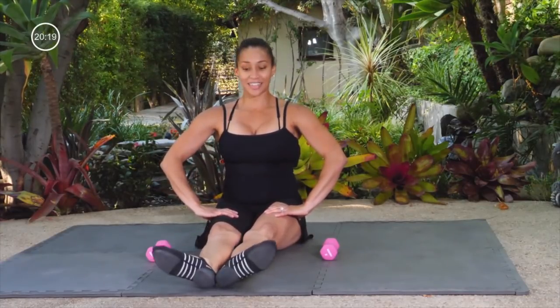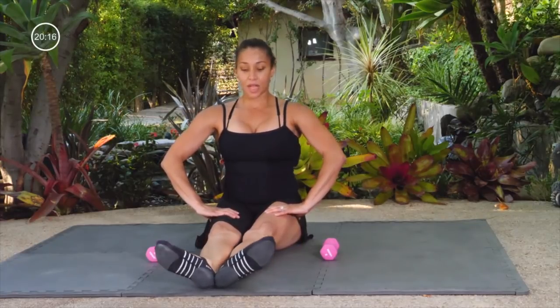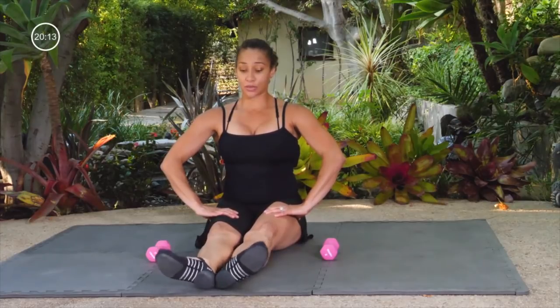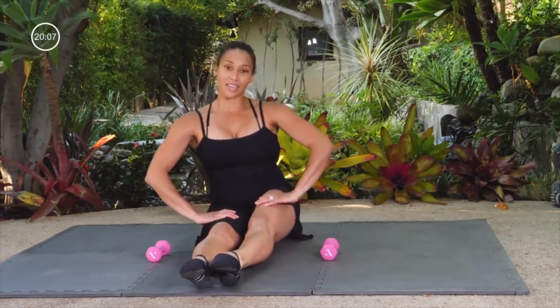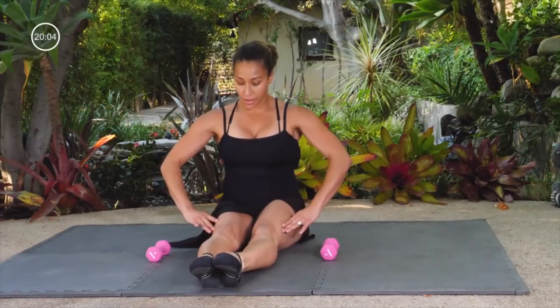Two, three, four, five, six, seven, eight. I'm working through the ball of the toe, so that's demi point on point. The toes are here, hold. Two, three, four, five, six, seven, and back to parallel. Good. Now what I'd like to do is place some quadricep pressure.